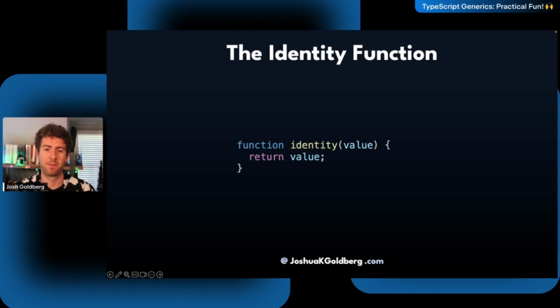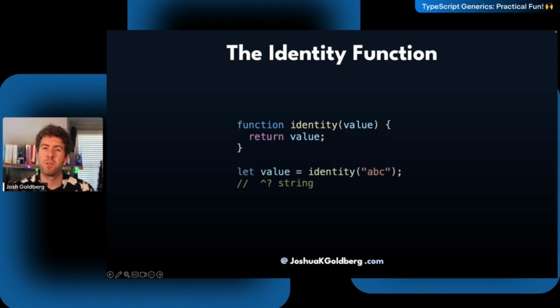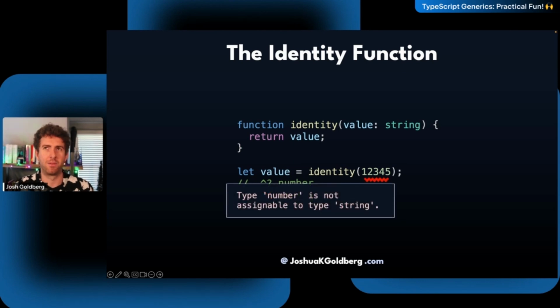No other operations. How would you type this in TypeScript? For example, if you were to provide a string, how would you set it up so that the return value is known to be type string? Well, you could explicitly hard code that value as string, which is great because then identity of "abc" gives you string, but then it's supposed to be reusable. We wanted to make this a generic function, so if you pass in a number, we would have thought the return would be number, but actually it's string, and you said the type of the parameter value is string, so now this argument number is not allowed.